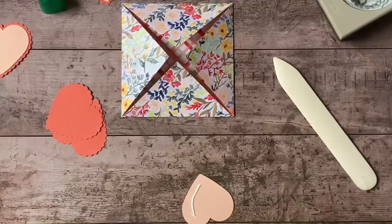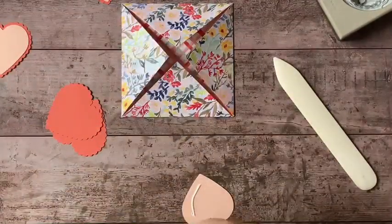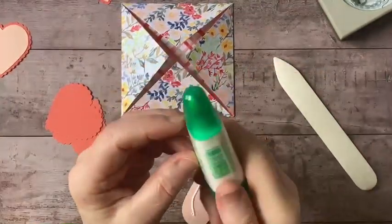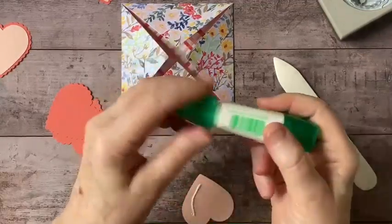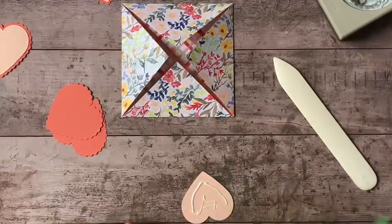All right, I'm gonna pull out a new, fresh bottle of glue. Put this one aside for when I have more time to squeeze it out. And I'm just looking to see, is this opened already? Oh, I've already opened it. Okay. There we go.